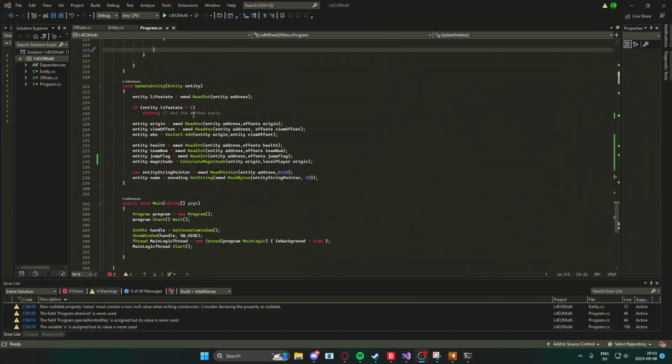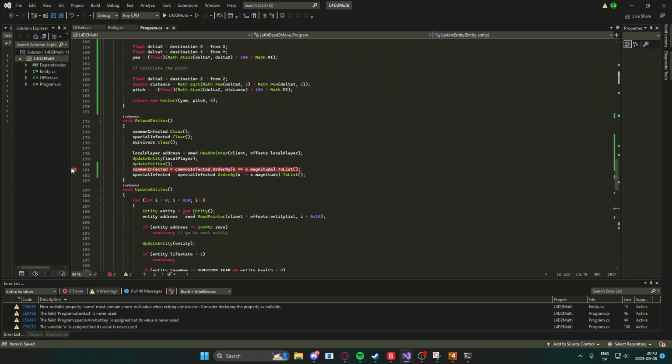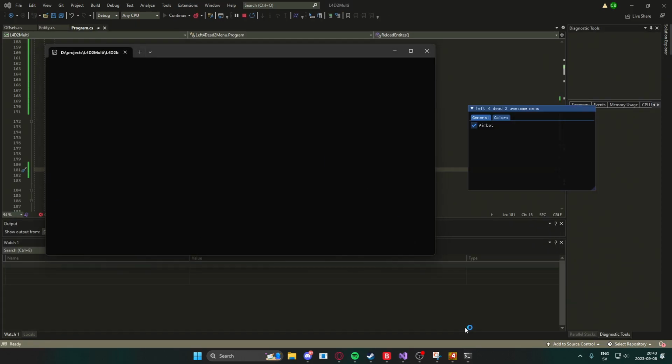Alright, so I found a problem in the entity update. We're just reading an address here. I need to read the offsets.type state. Alright, oh my. Yeah, it's the silly mistakes. Let's run it again.